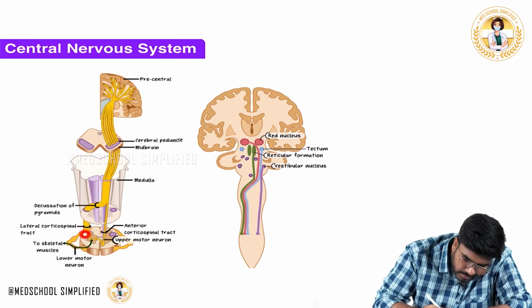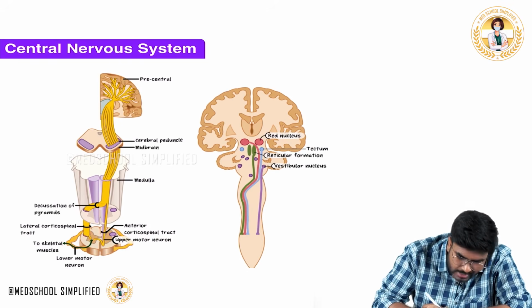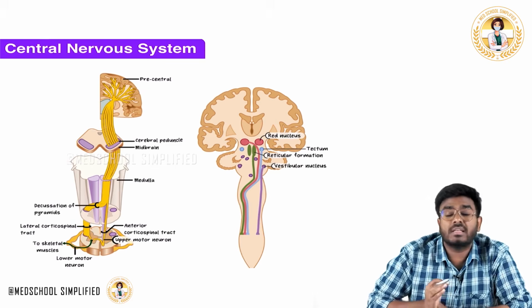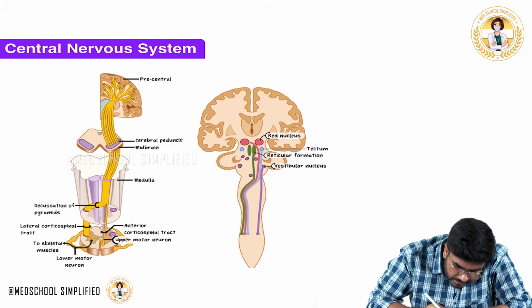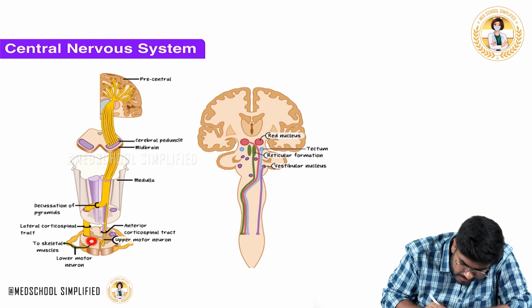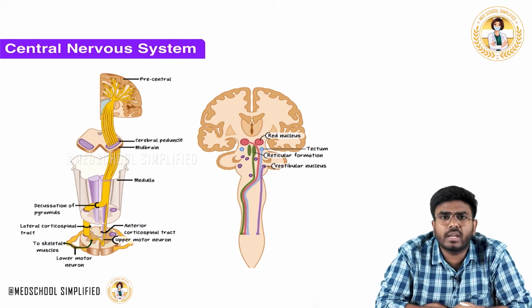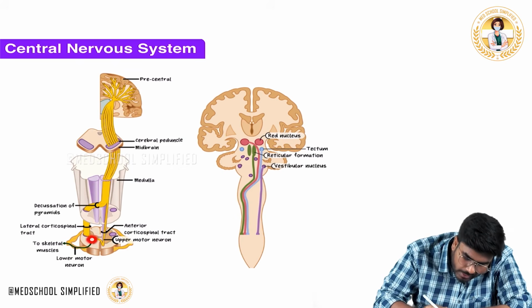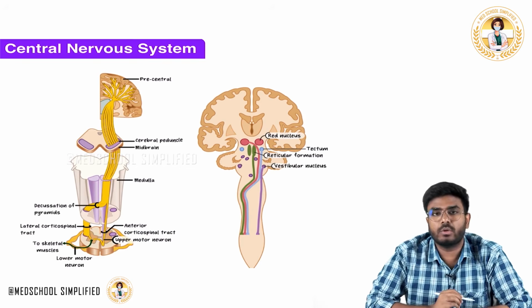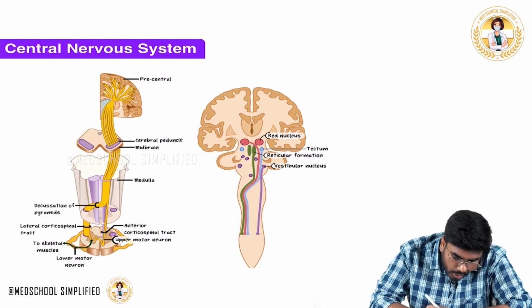Now these lateral corticospinal tracts are nothing but the neurons, right? These are the upper motor neurons. Now what will they do? Please appreciate, this one fiber is coming and ending where? This first order neuron, or I should say this upper motor neuron, is terminating onto the ventral horn of the spinal cord. This is the ventral horn, or the anterior horn. We all know the ventral horn of the spinal cord is motor in nature. So this upper motor neuron is going to control the lower motor neuron. The upper motor neuron is traveling in the lateral column. Now this upper motor neuron is going to its end.